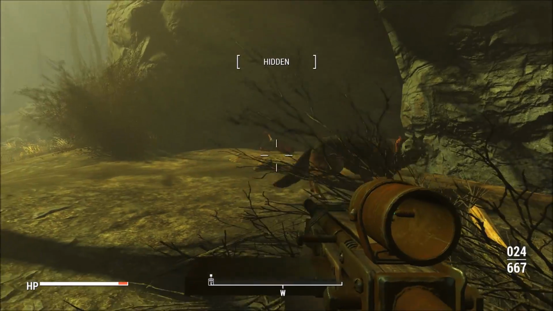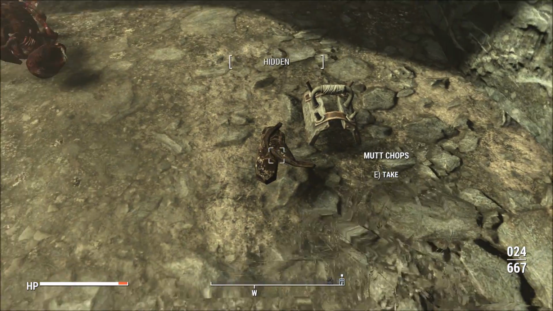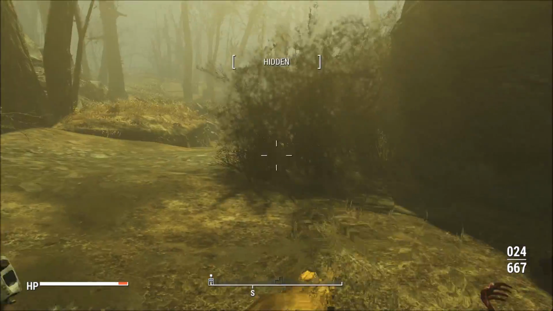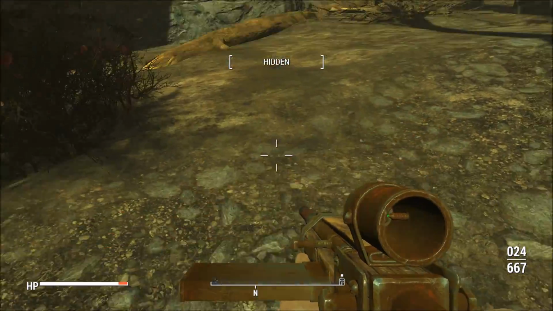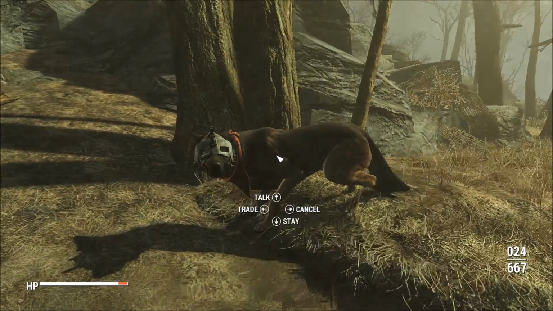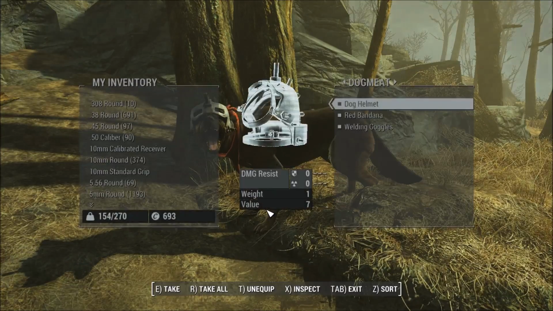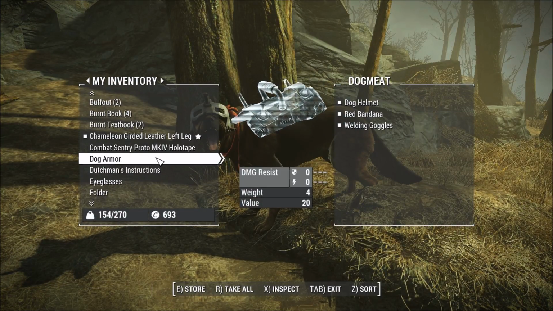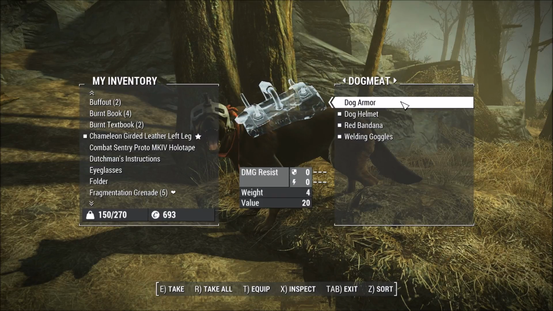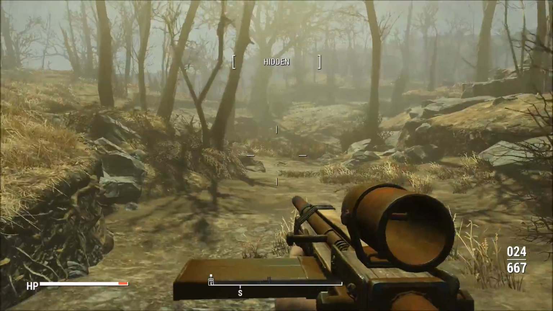These storms are... Here it is. There it is. Right, so it's appeared. It was worth the trips. Come here, dog meat. Right, that was definitely worth the trip. Yeah, look at you now.